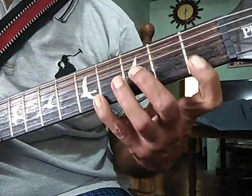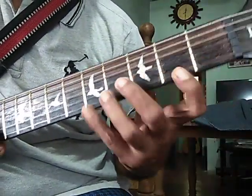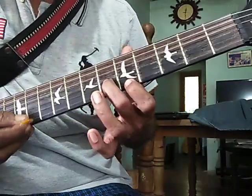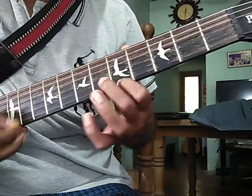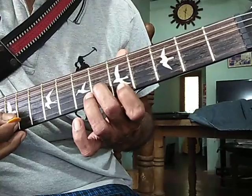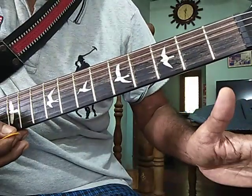In this part, so much stretching is so difficult, so you can play it like this. Second string, sixth fret, and first string, fifth fret, instead of this. So, first string open.